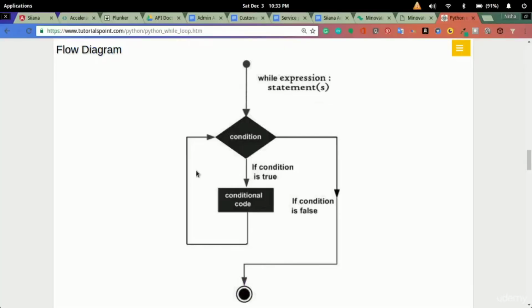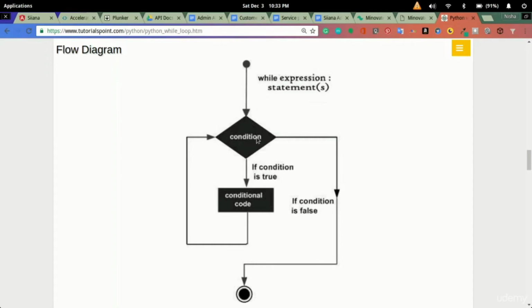This is the flow diagram of while loop, and here we will check for the expression, and if it is true, then the conditional code will get executed, and after that we will check for the result, and if the condition is again true, then the conditional code will be executed, and this will continue until the condition becomes false.